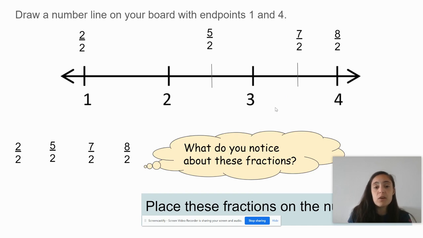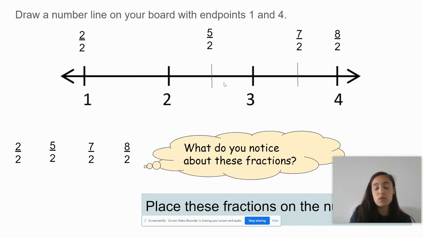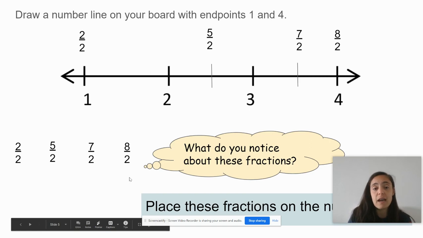So friends, today your job is going to be to number your number line. So just like we did here, you have 2 halves. You have to think about the denominator first, how many parts you need to break the 1 and the 2 and the 3, the 3 and the 4. Last one that we did was in thirds. This one's in halves. So you just need to break it into halves and think about where each fraction would go. So that will be your work for today.